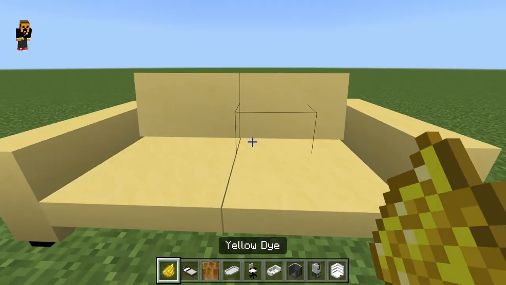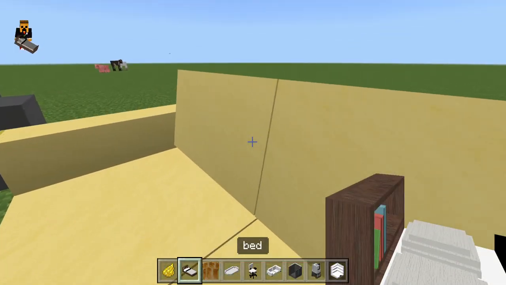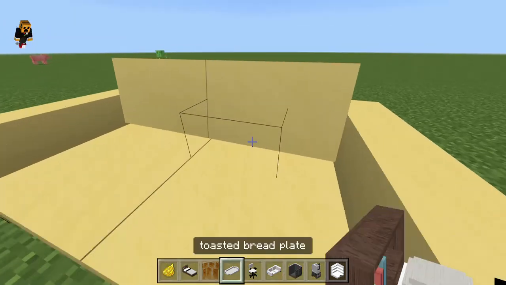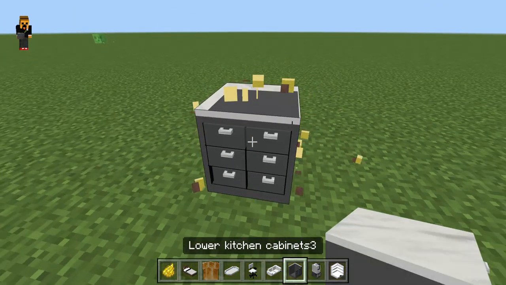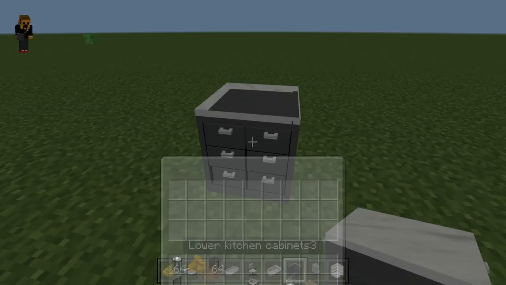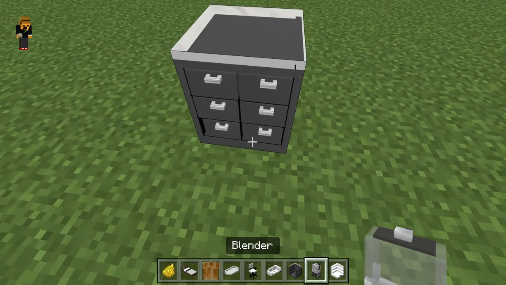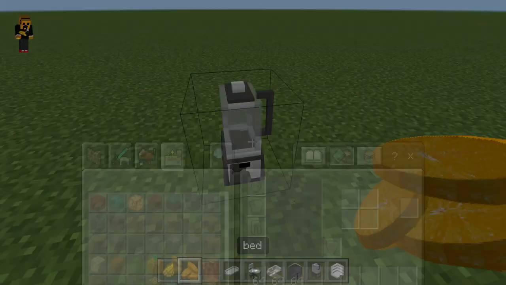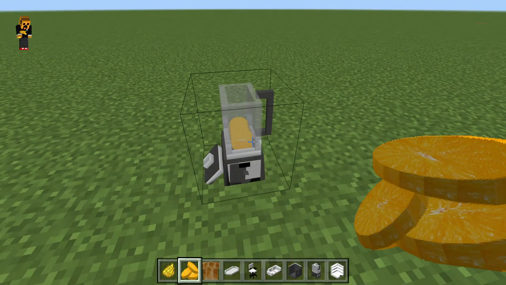But then this is a sofa, you can sit in it like on Pocket Edition or something like that of Minecraft on mobile. I think it only works on mobile, I don't know, but it's okay. And then we got the kitchen cabinet, so you can open it up, of course, classic. And then we have the blender, so this is coming later with the orange slices, so you can actually place them in and blend the orange slices.